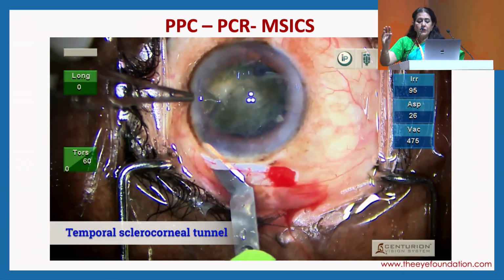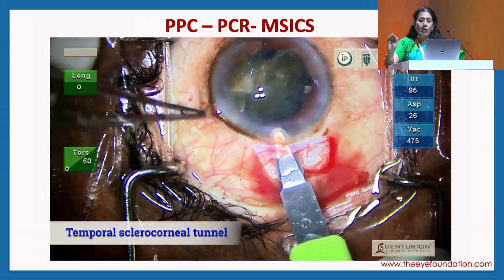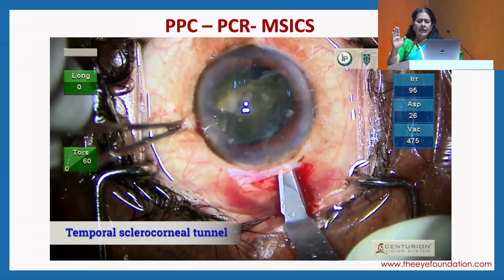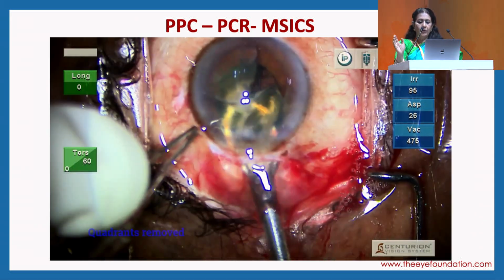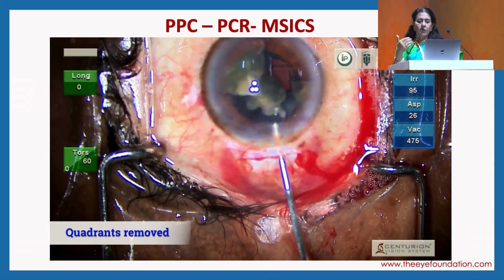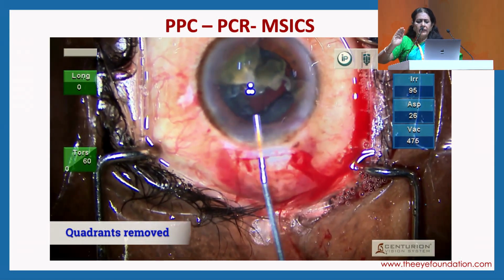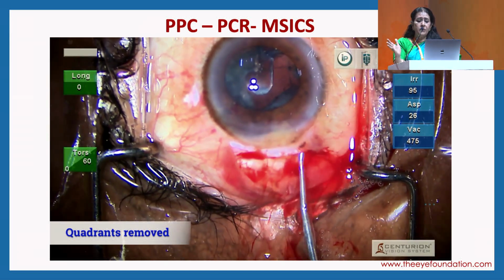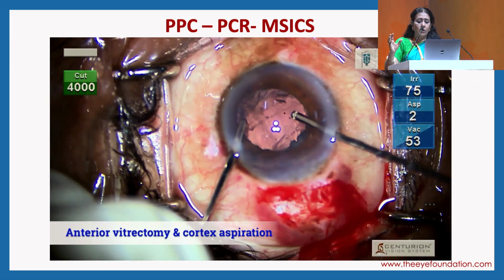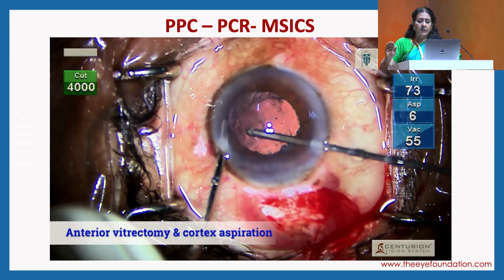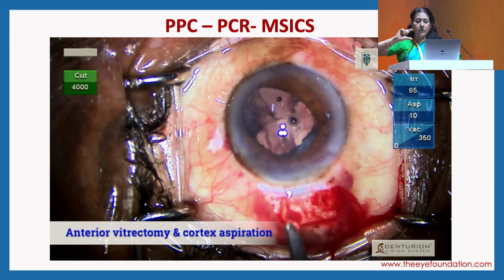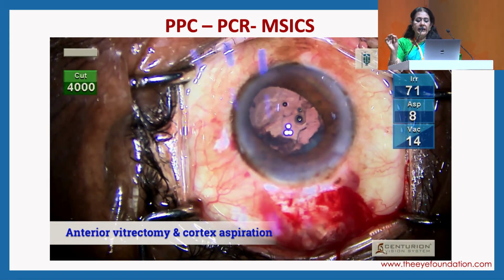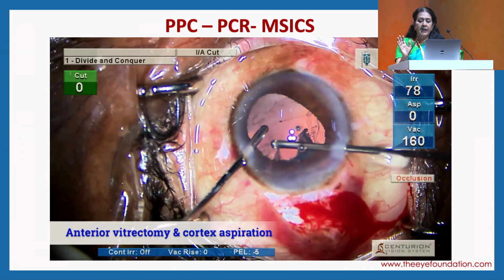And as the pieces were smaller, I just make a small temporal sclerocorneal tunnel, and then making my inner lip a little larger than the outer lip, I just get out all the pieces, and it's just coating the endothelium and keeping the anterior chamber deep enough. It is done in absolutely no time. That last piece is also out. Then I do an anterior vitrectomy. And once I've done a vitrectomy, I can see the ease with which I'm able to strip the cortex is a clear indicator that the vitrectomy has been adequately done.